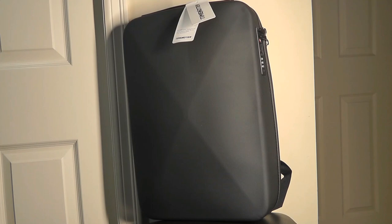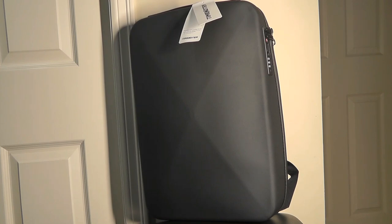It's worth noting that if you pick the Bluetooth version, there is no way to open it mechanically. If the battery dies or you lose your smartphone, you could be in trouble because there is no second way of opening the backpack aside from the Bluetooth lock. That's perhaps one reason the mechanical lock might be more beneficial — it's always going to work as long as you remember your password.